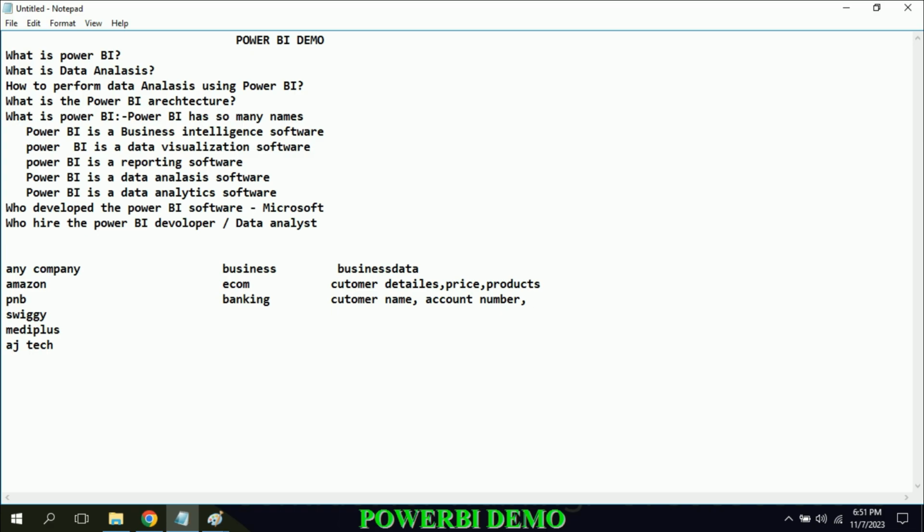Customer name, account number, balance, and interest. What is the interest?